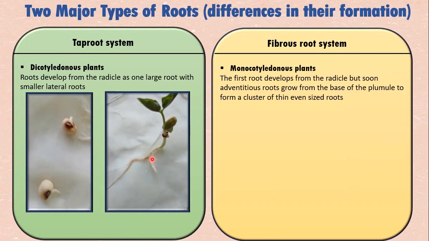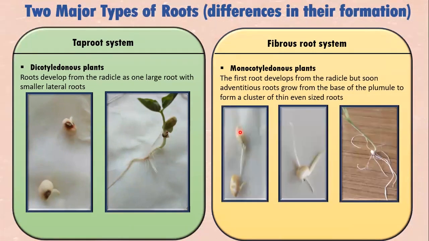What happens therefore in the monocots? Well, in the monocots, you have a root growing from the radicle, that is the primary root, and very quickly a plumule develops, and then at the base of the plumule that is developing into a shoot, very quickly adventitious roots grow. You can see in this one, the primary root is the big one, and the adventitious roots grew from the base of the plumule, which has become the shoot.